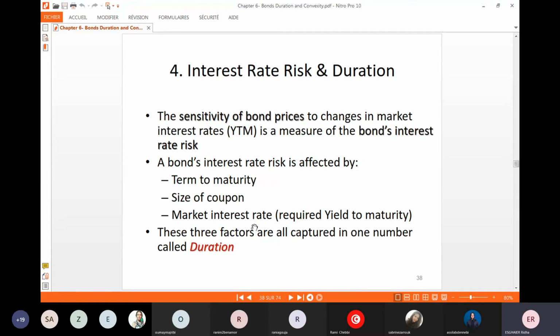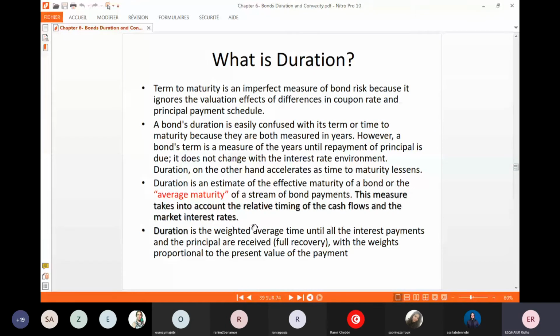دونك باش نعملوا we'll try to construct a number, another measure that combines the term to maturity, the size of the coupon, and the market interest rate required yield to maturity مع بعضهم في حاجة واحدة باش نسميوها the duration. الduration هذه شنية؟ Duration is also called the average maturity of the bond. اللي هو شنو هو the weighted average time that will allow the investor to recover the cost he paid to buy the bond اللي هو price of the bond using the coupons to be received والبار فاليو نتاعو. قداش لازمني وقت to recap the cost of the bond.